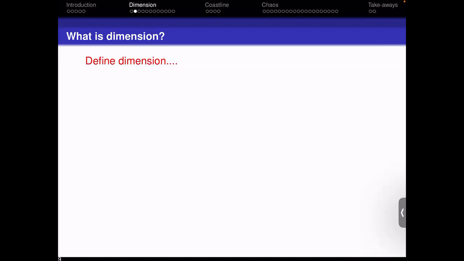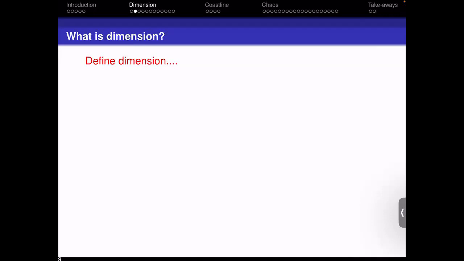So in the plane, there's more than one pair of directions I can choose. I can do the north and the east. I could do the northeast and the southwest. I could do the northeast and the east. I have lots of different choices, but no matter what choice I make, I always only need two directions to describe anything in the plane.